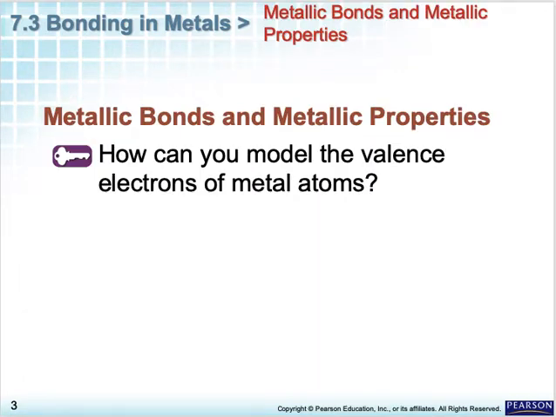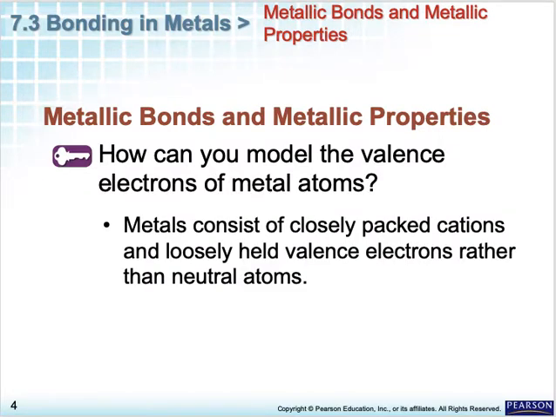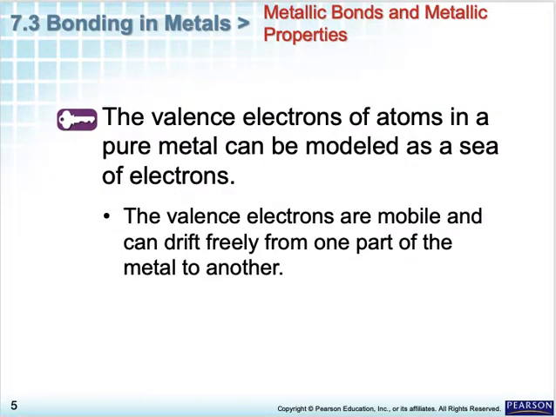So how can we model metallic atoms and ions as well as metallic bonds? We do not think of the valence electrons as attached to a particular metal atom. Those valence electrons are kind of floating around. They're associated briefly with all sorts of different nuclei of the metal. The nucleus and the core electrons are considered kind of a closely packed cation, and then those valence electrons are rather free to move around. So it is not a neutral atom in the center.